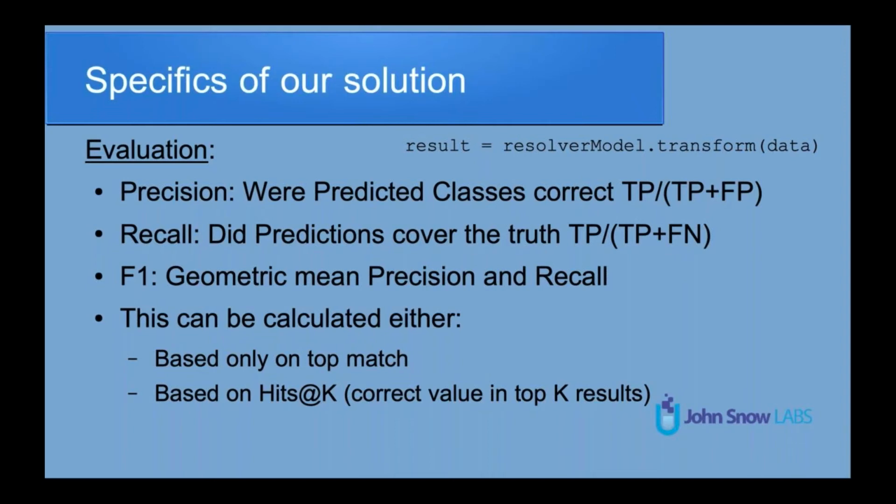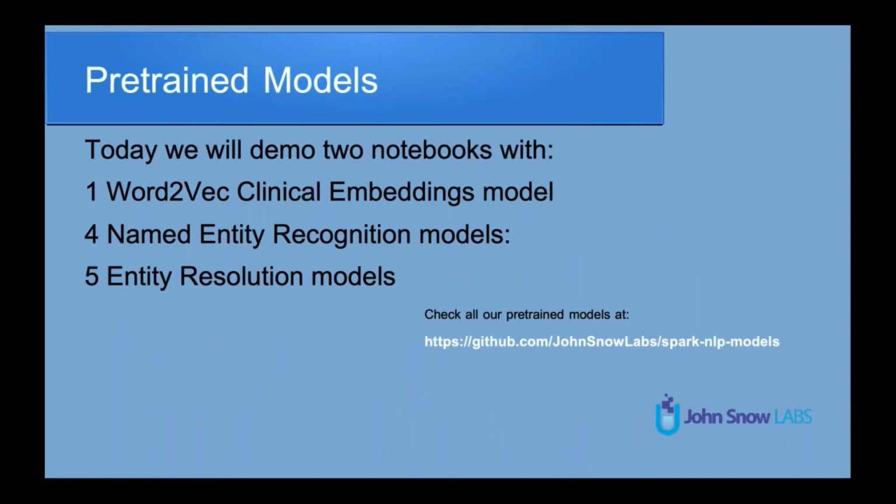Our models. And now we can actually go ahead and take a look at the demo. So we have multiple pre-trained models for this. In this case, we will use one embeddings model, 4 named entity recognizers, and 5 entity resolution models. You can check the whole list in our models repo. We have many more that you can use and combine as you wish.